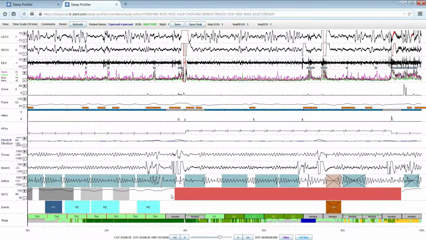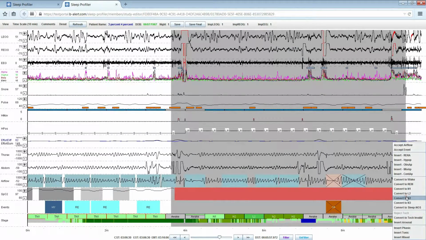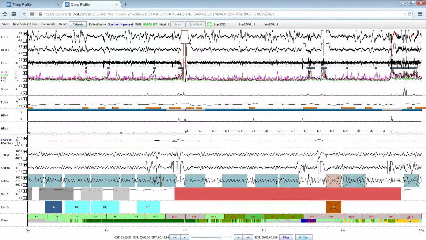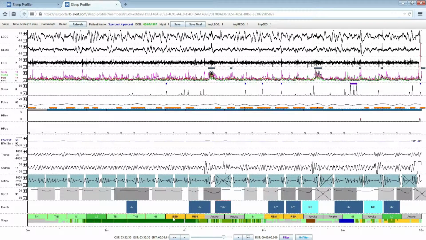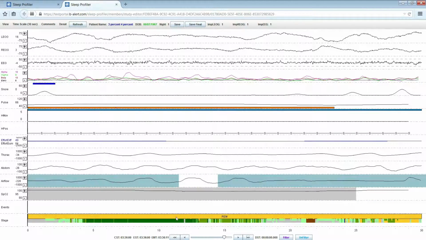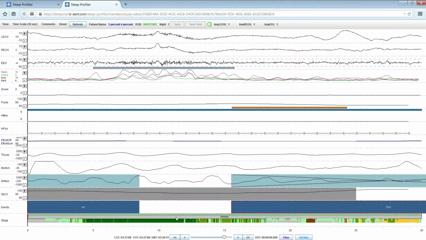At this point we lose the oximeter temporarily, so I'm going to reject this entire period to tech invalid. This hypopnea will not be called unless I convert this to N1. And now we see a couple of REM events that look a bit out of place. So we're going to go in and look for the phasic REM. Clearly that's not the case, so I will hit 1 and 1.